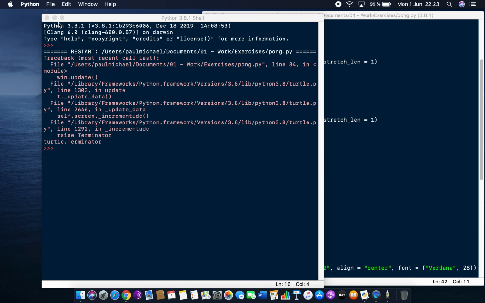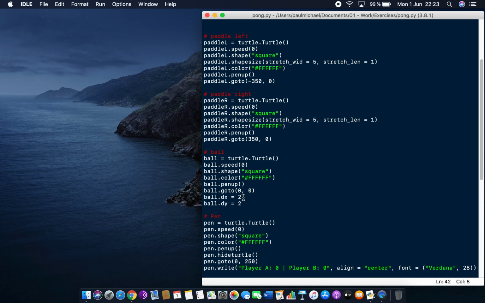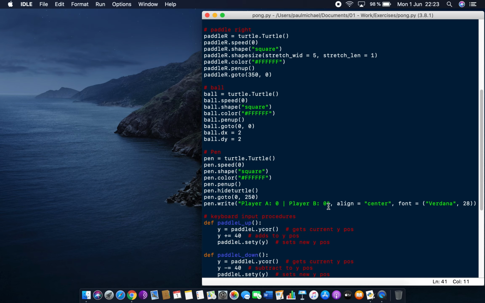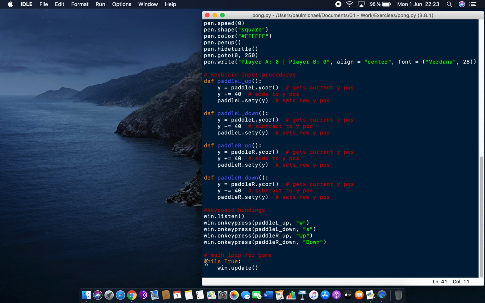So we've just set a variable here saying that this is the kind of speed essentially that it's going to move. But what we need to do is go down to the bottom, and we've got this loop that we're doing. So what happens in this loop is that it updates the screen. So anything within this loop we can change.